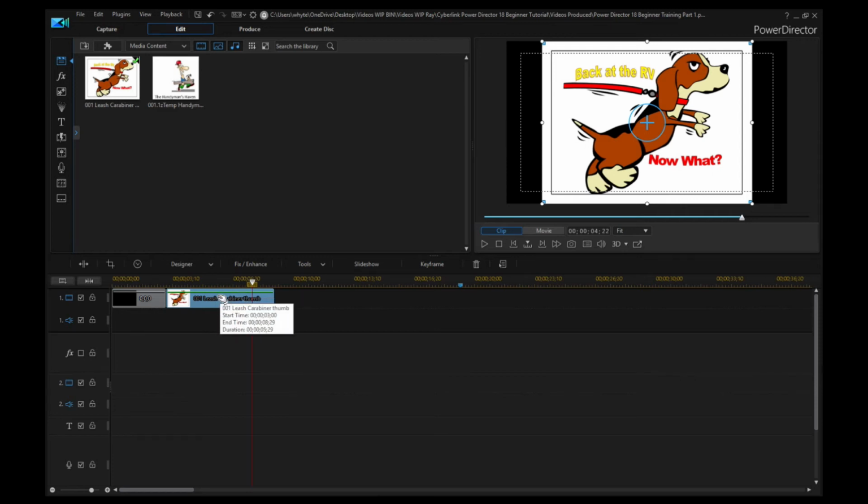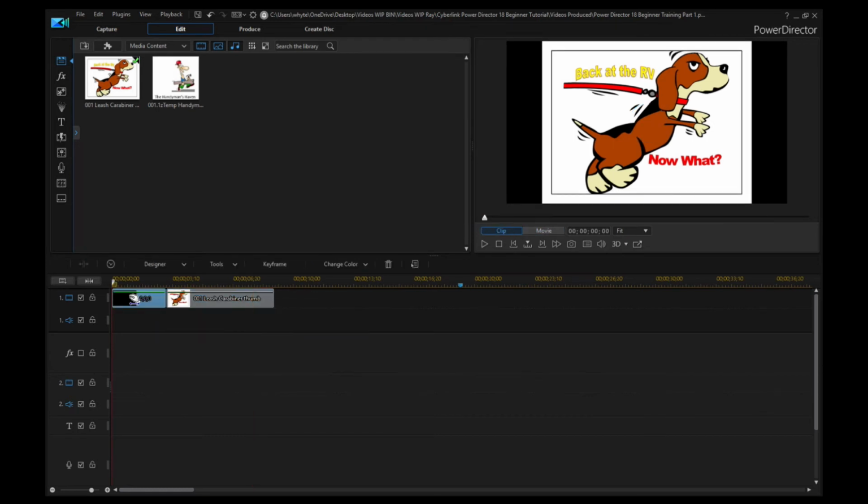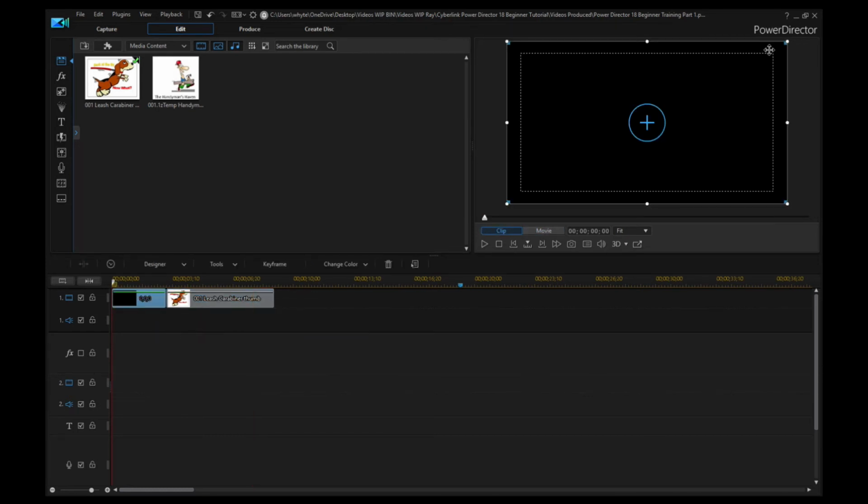Now let me just show you one other thing. When you highlight your video here, it's always showing in the screen here, and you can do some other things with it. The dog, as you can see, fills the entire screen top to bottom, but not side to side. Now, this is your black screen in behind. Let me just get off of that for a second here. We'll go to the black screen. This is your 16 by 9 format for the televisions that we use nowadays. This dotted line in here is called a safe line.